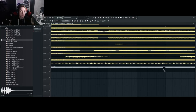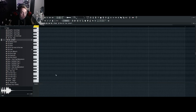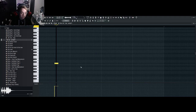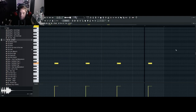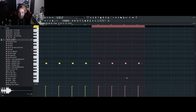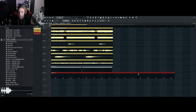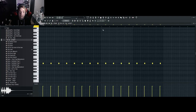So what we're going to do here is make a new pattern. We're going to make a hit on the 2. But not that note. There we go. That's sounding really good. I'm liking this. Oh, I'm going to go too far. I'm supposed to only make it go to the 9, I believe.